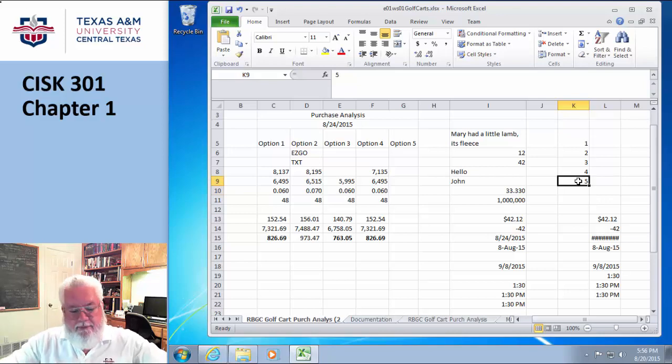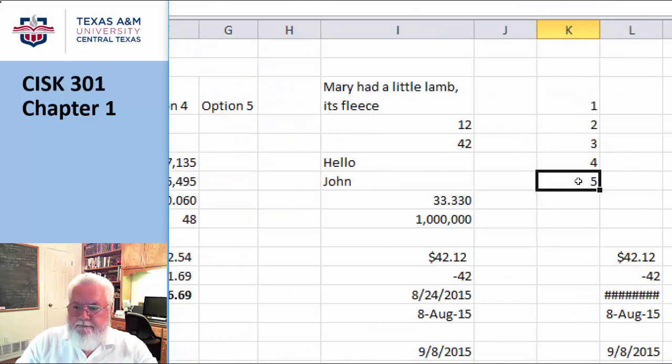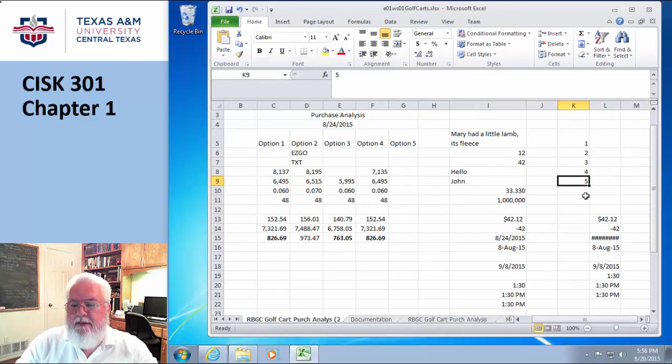I'm going to zoom in here to show you. So that's the guy I'm talking about right there. In the lower right hand corner is this extra little box, okay? And if you have the mouse, you know how it changes colors? When I get right there, ooh, it changes to a different shape.